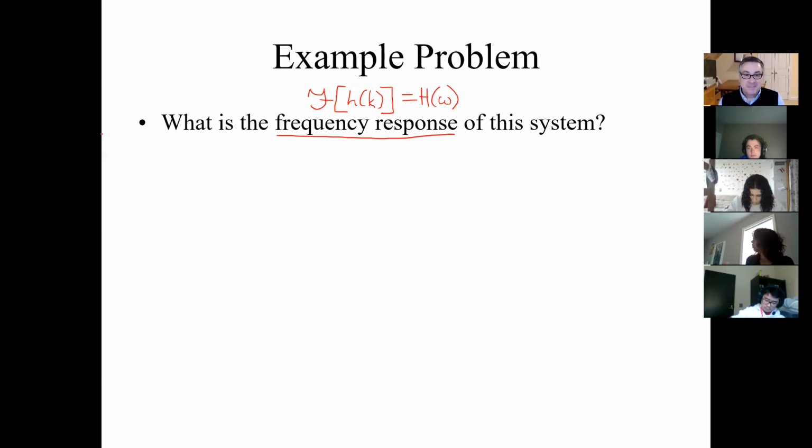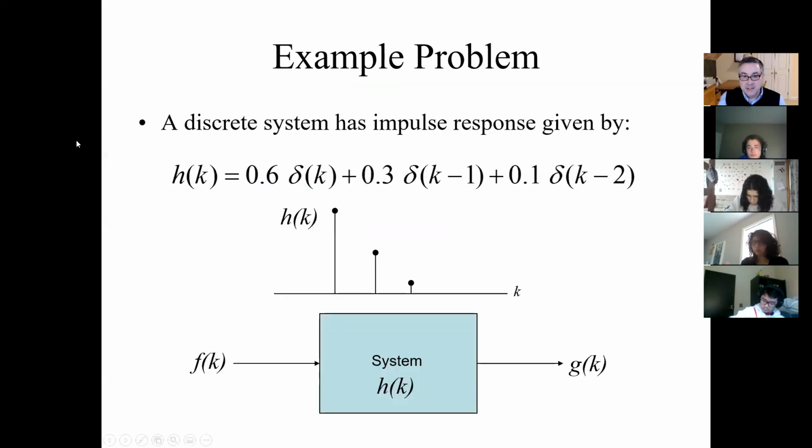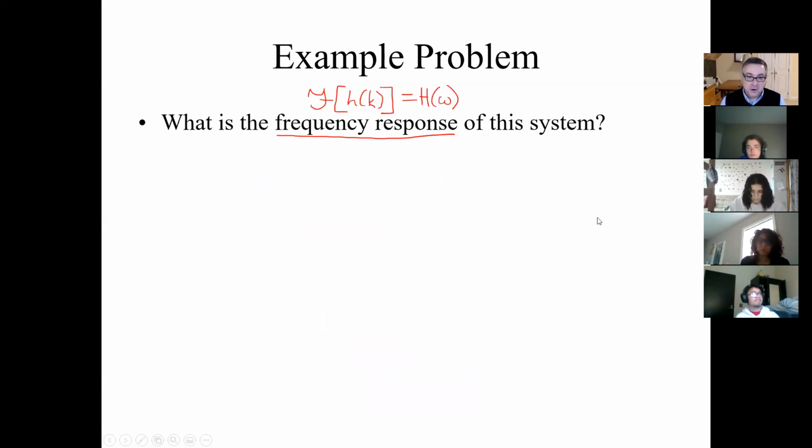Okay. The Fourier transform, we're going to be using some of its properties to get here. So if we look at, well, I'm just going to roll back to h of k. First of all, h of k is a sum of three things. Okay. And the Fourier transform is linear. So we can basically say the Fourier transform of this is going to be the sum of the Fourier transforms of each individual element. So I'm going to start there. Okay, that's the linearity property. That was one of our properties.